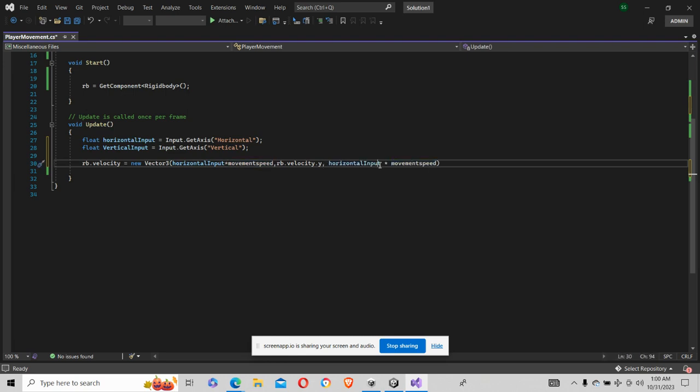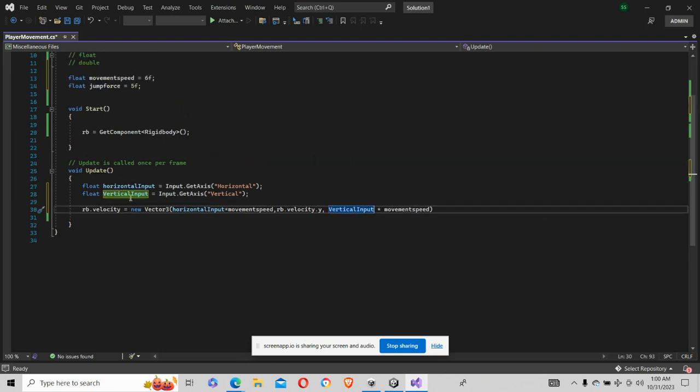So for the horizontal input we are going to just remove this one, and this vertical input. So vertical input is here, our horizontal input is also here, and for the y axis we are using the velocity dot y.